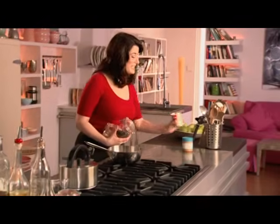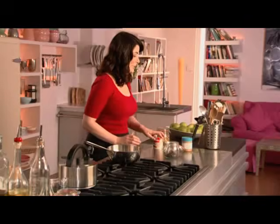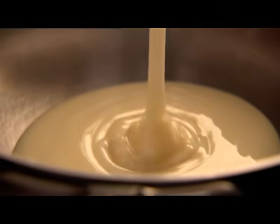An ice cream sundae is universally irresistible, and the thing about my peanut butter chocolate fudge sauce is that it will turn any ice cream you've got in your freezer into a sensation. I'm starting off with sweetened condensed milk. I have a bit of a soft spot for condensed milk because when we were children, my mother used to give us tubes of condensed milk that we used to suck on. Very healthy. That's just under half a can of condensed milk going in there, about 200 millilitres.